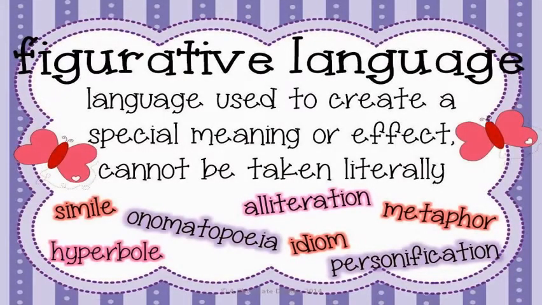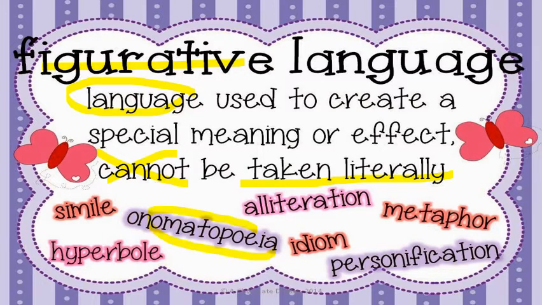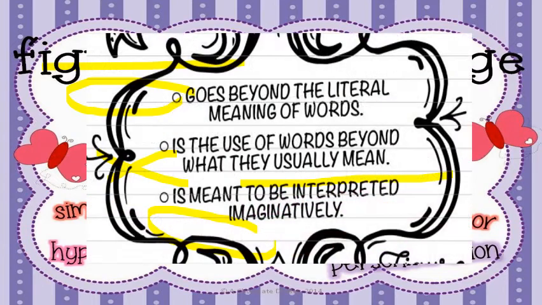We are continuing in our series of figures of speech where we are looking at figurative language. So I know that this language is not supposed to be taken literally. Today we are going to focus specifically on sound devices, one of them being onomatopoeia. Just to recap, not to be taken literally, it goes beyond the literal meaning of the words. We are going to have to use our imaginations when we work with figures of speech.